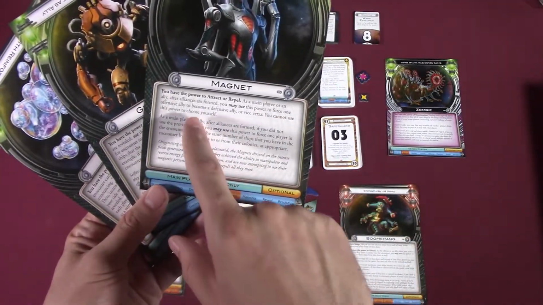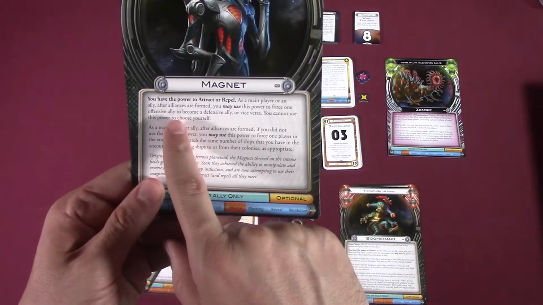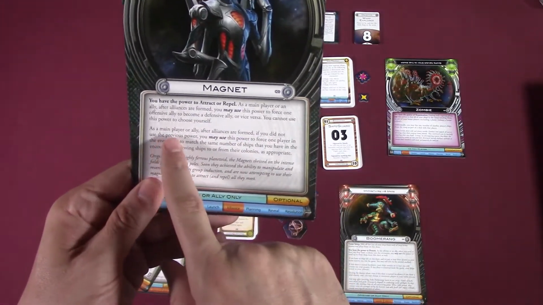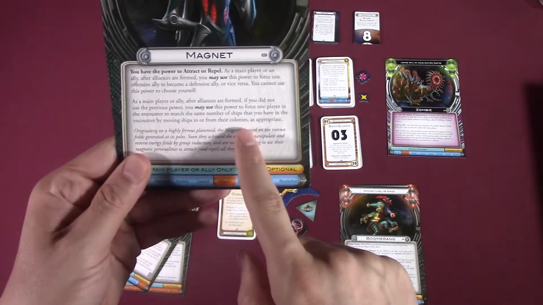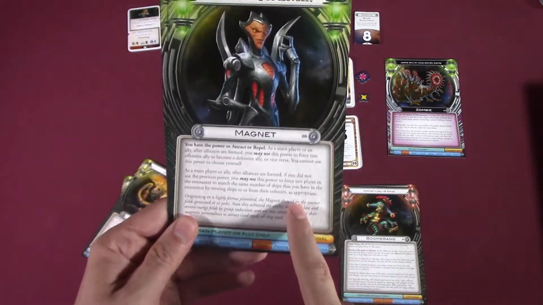As a main player or an ally, after alliances are formed, you may use this power to force one offensive ally to become a defensive ally, or vice versa. You cannot use this power to choose yourself. So if you did not use this power, you may use this power to force one player in the encounter to match the same number of ships that you have in the encounter by moving ships to or from their colonies as appropriate. That's huge.